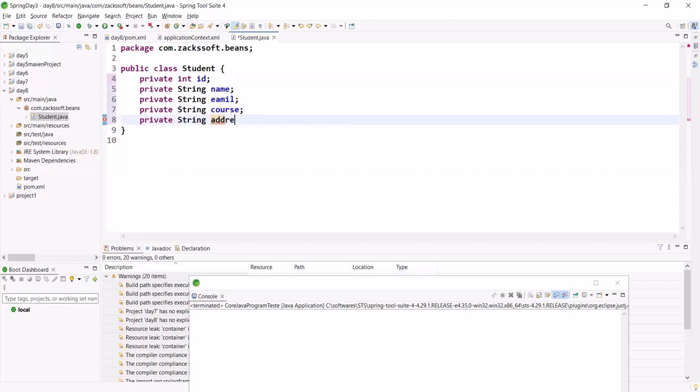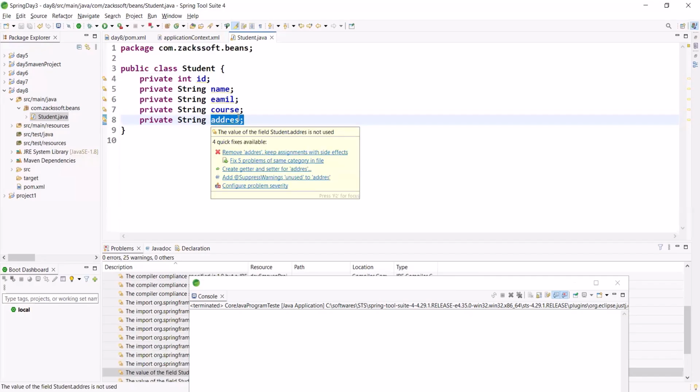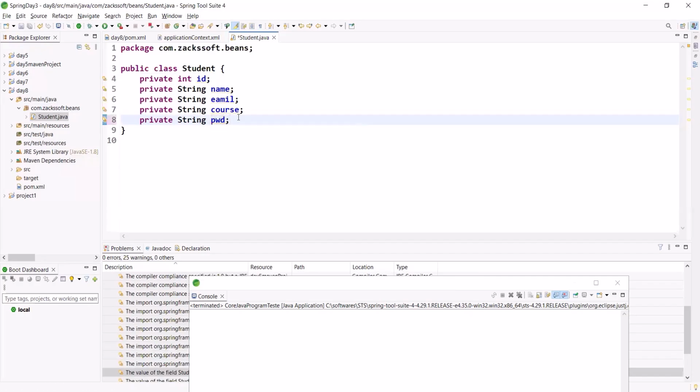Anything, for example address, phone number, whatever. Any confusion up to now? No, sir. Or let me write password also, if you want. If you have a question, you can ask, okay?